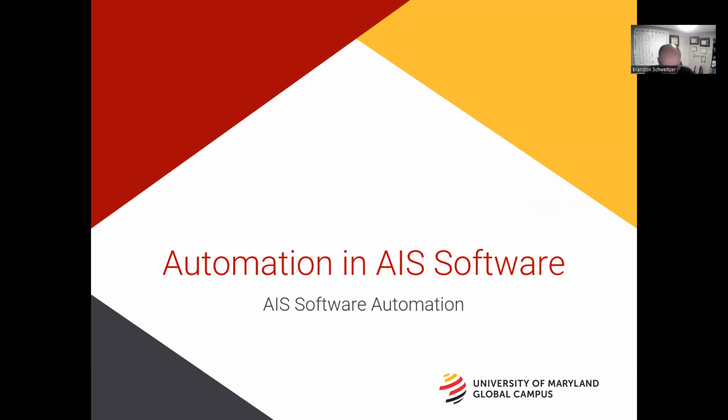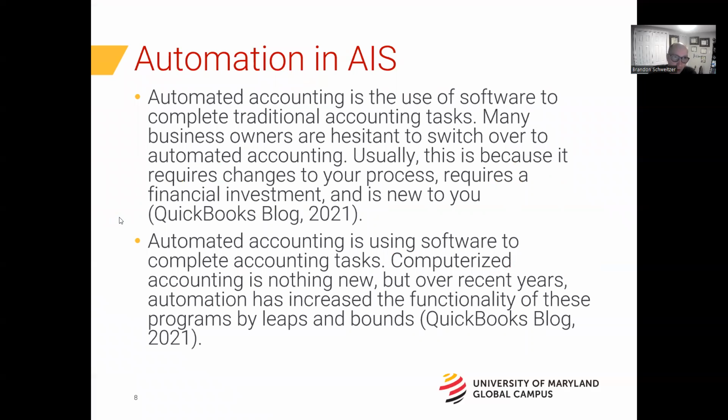In our field, in the accounting field, there is a drive toward automation. Automation is designed to make the accountant's life easier. It's designed to help the user. Automation makes our lives better. Why? Because it saves us time and money. That's the whole concept behind automation. And automation could be seen in accounting information system software. We call this automated accounting.